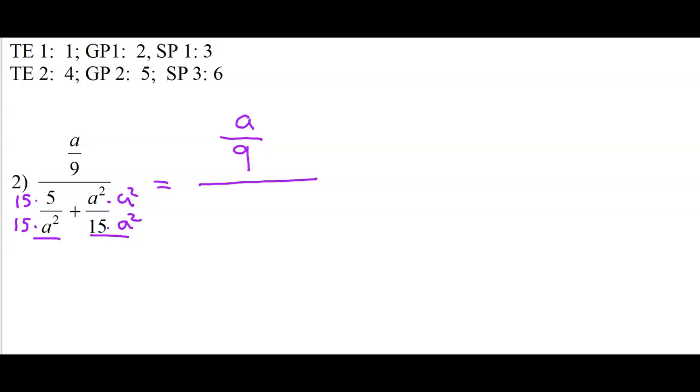Take it all the way to the point where you have just one fraction. I should have one thing on the bottom and one thing on the top for me. Go ahead. Any questions? I think I have the final answer. Good. So if we multiply here, ooh, that's interesting. It moved. All right. So if we multiply 15 and 5, we get 75. If we multiply a squared and a squared, we get a to the fourth, and we're adding those. And our common denominator that they go over is 15a squared.